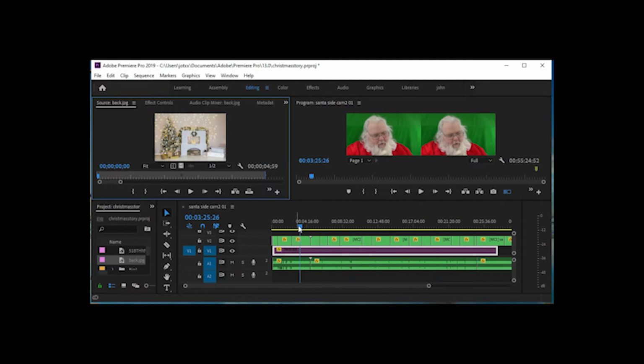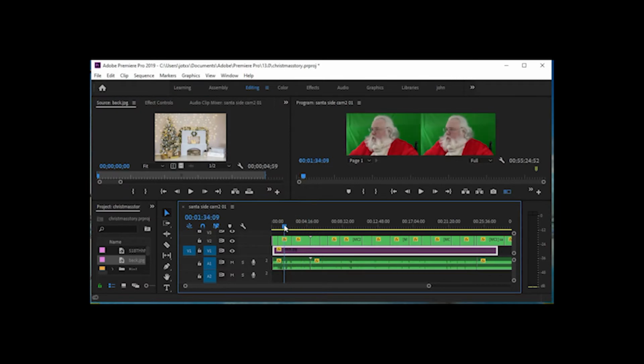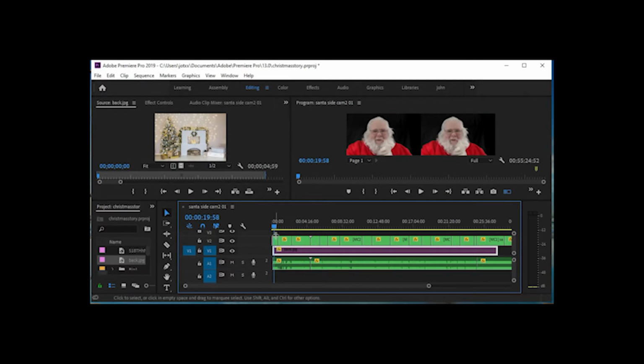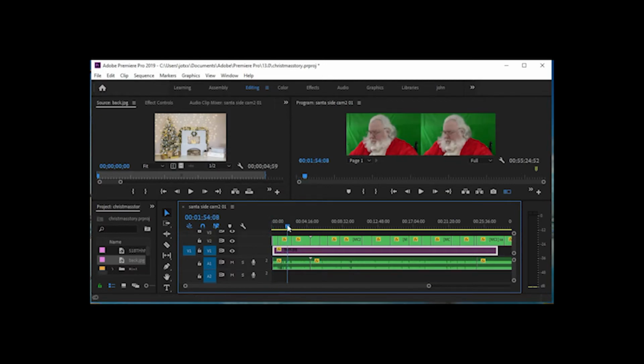So the next step is, here's the background, this picture, and then this is a black picture. So say this particular one right here, we're going to highlight it, and then we're going to go up to Effects.